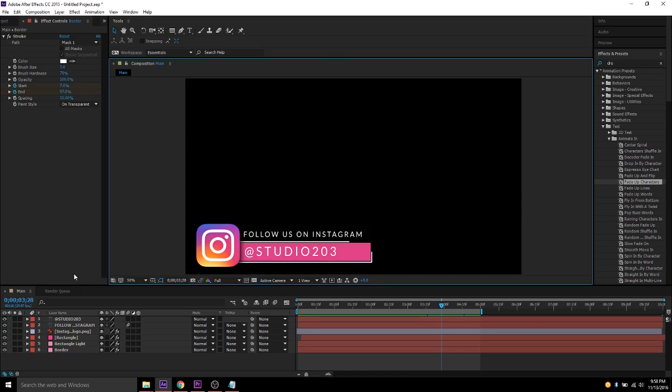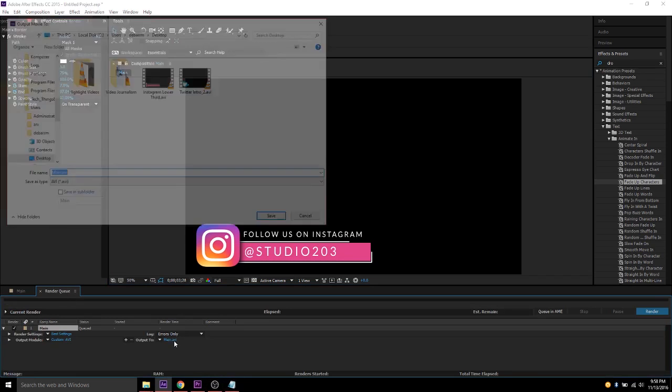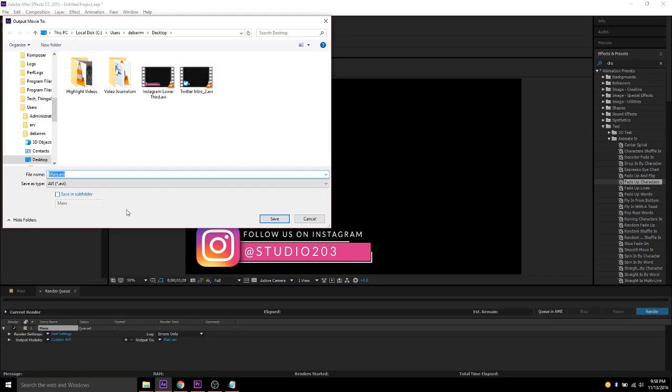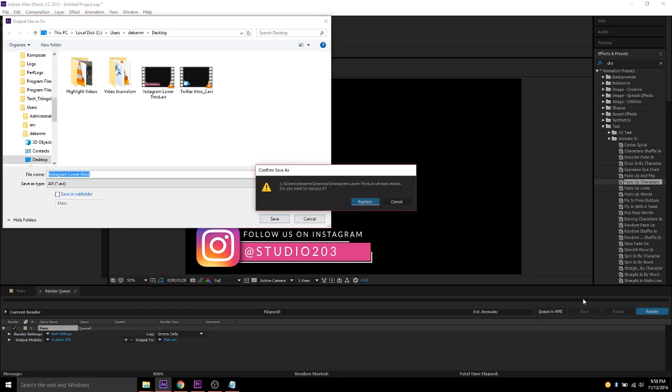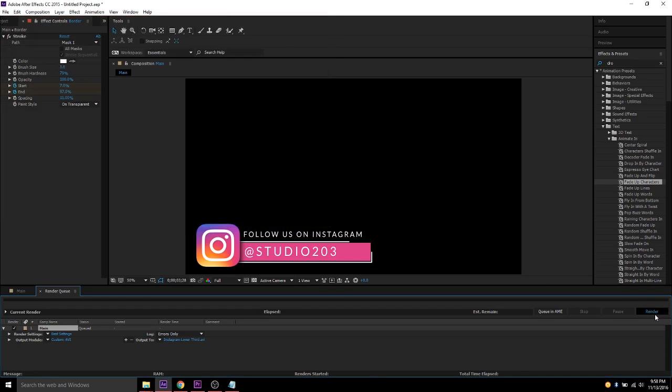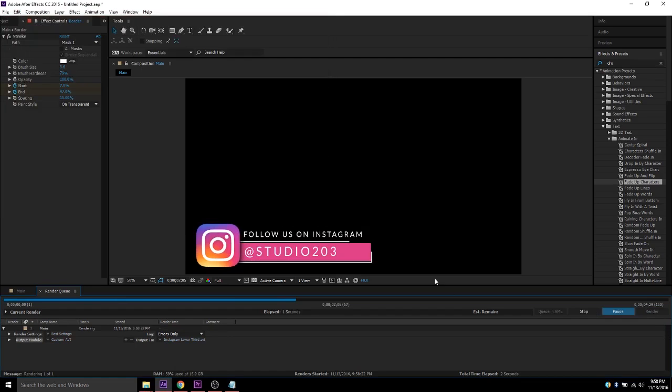Now, when I go to render queue, I can save it as Instagram lower. I'm going to change this. Save, replace. It's not going to work, I bet you. Nope, it worked. Good. Then I render that out. Cool, cool, cool.